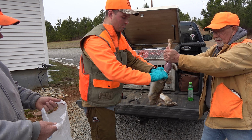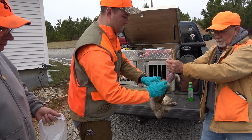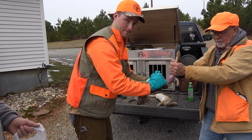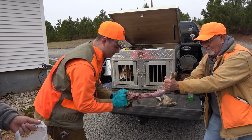You're going to kind of open that hole up and pull your hide into that hole. I don't know if you can see that or not. You're rolling that hide over in that hole where your guts are. You're going to grab the whole thing. And you can jerk it fast or you can pull it slow. I like to pull it slow. It makes less of a mess.